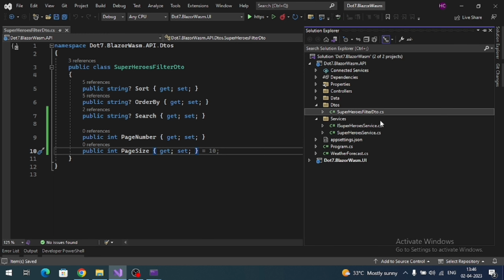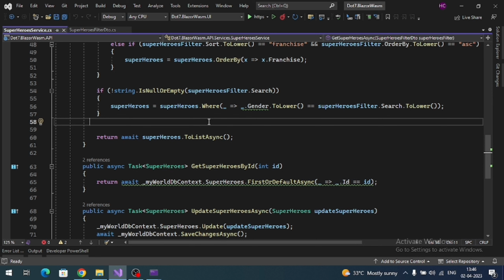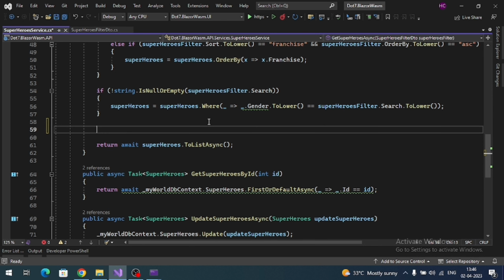We have to implement some logic. To implement pagination in EF Core, we have to prepare skip and take. Skip represents the number of records we have to skip. Take represents the number of records we need to take. So first let me prepare the skip.